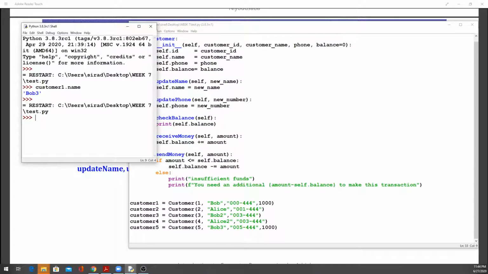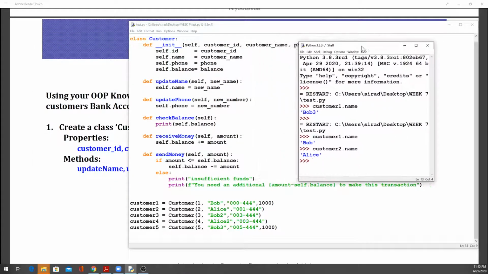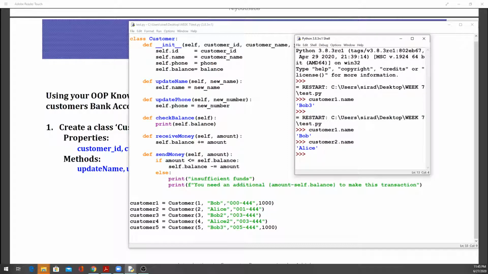We repeat what we did. Customer 1.name, we get Bob. Customer 2.name, we should now get a different name, Alice, and you see it's working. Now we need to check the properties to see if they are working as needed.